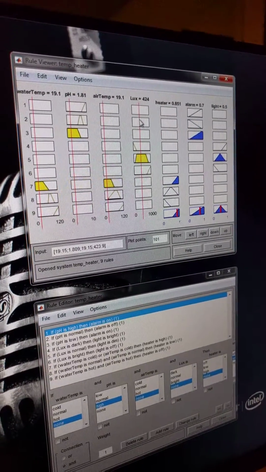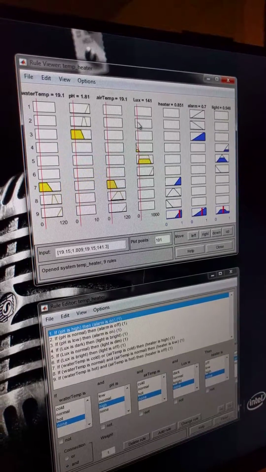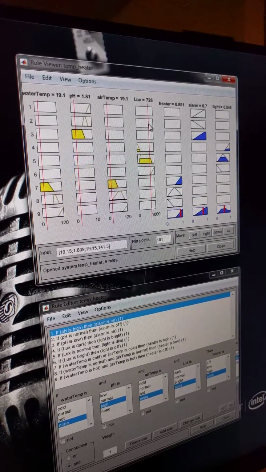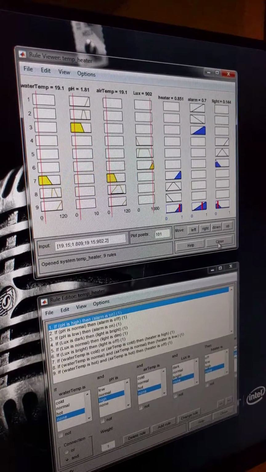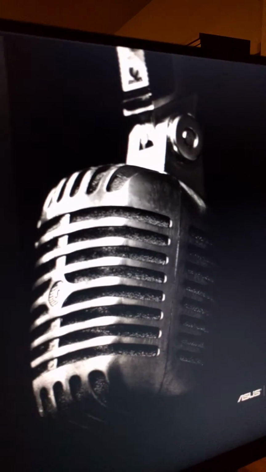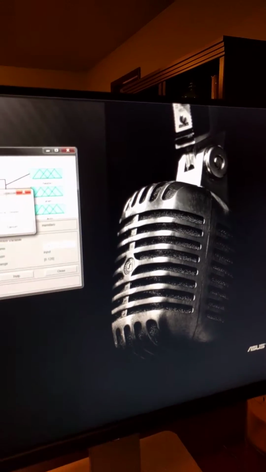So the light's right in the center, but if it were to shift, then we would get different values there. So you can see how that fuzzy system works.